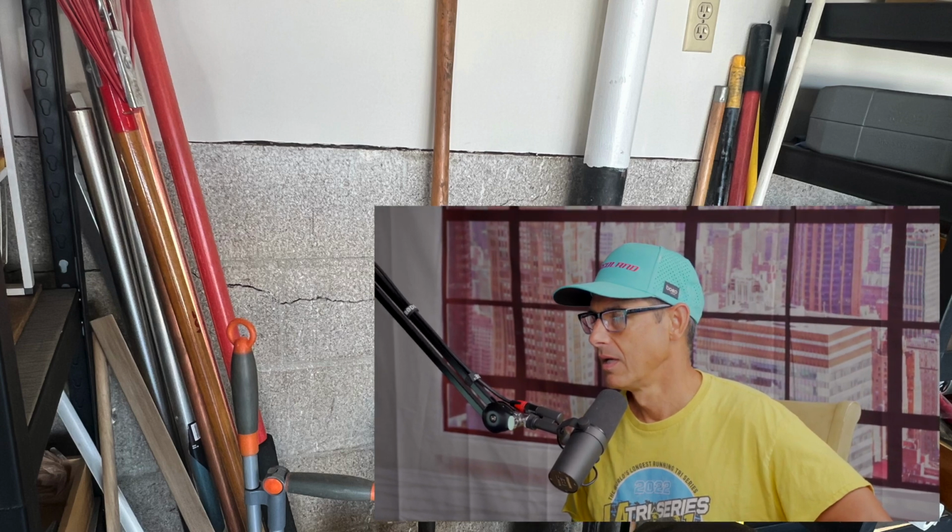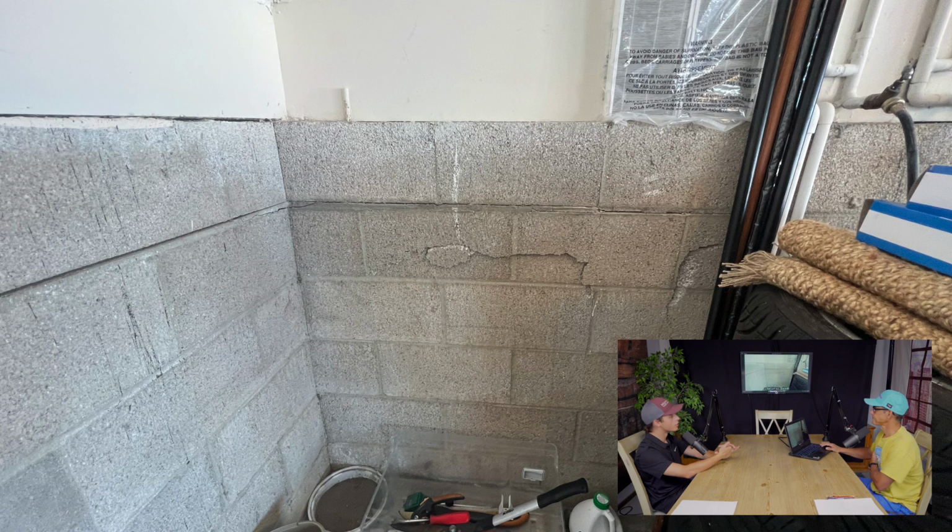That's a straight horizontal crack all the way across, which is an indication there's a lateral force going against that wall. Who knows what's causing that? You would hope it would be reinforced with rebar in there, but it was really strange because on the other side of this wall is the monolithic slab. I'm not an engineer, but I'm going to be recommending you have one take a look at what's going on here. And if you go to the next slide, this actually is up against the grade, so there's soil behind that, and you see it starting to displace.